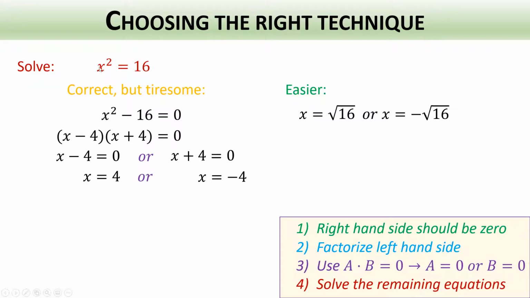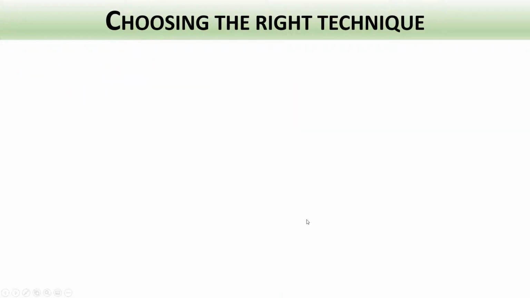In other words, we can just immediately go from this equation to the solution x is 4 or x is negative 4. So if you want to be able to do this fast, you always want to be able to identify for each equation what technique is going to work best for solving this, and that is what this video is about. Basically, so far we have seen three types of cases, and I'll deal with them first in general, and then we will see examples of all of them.